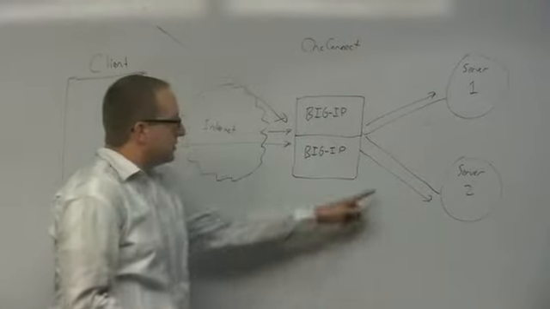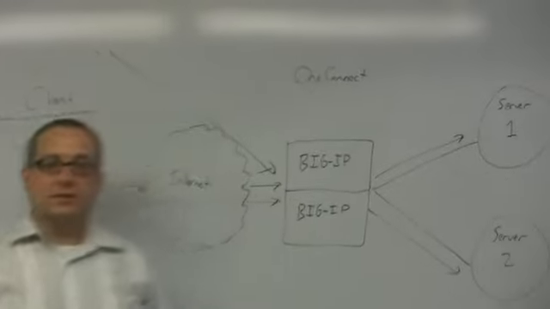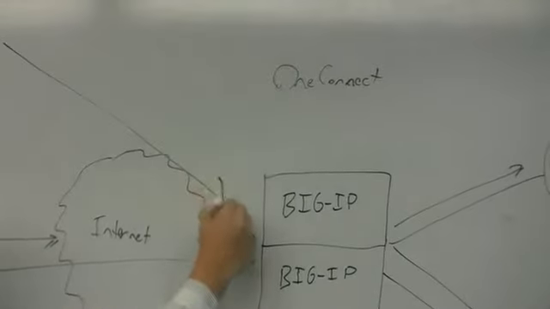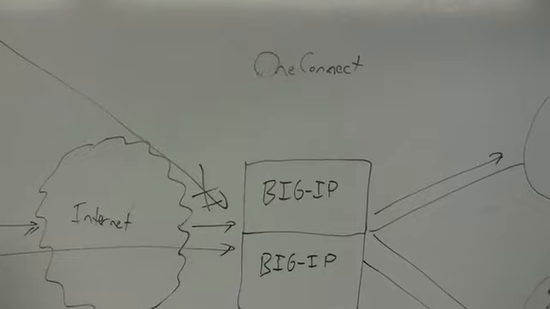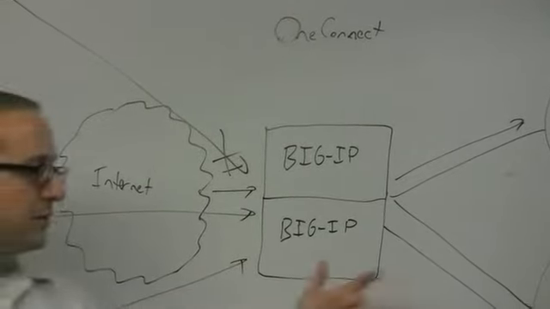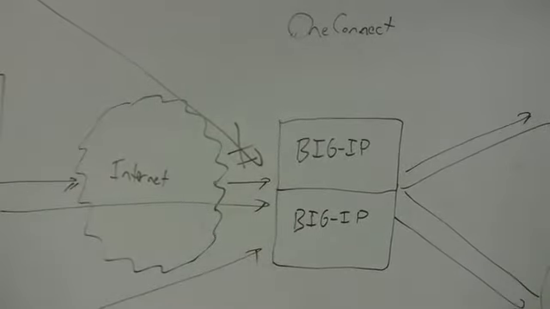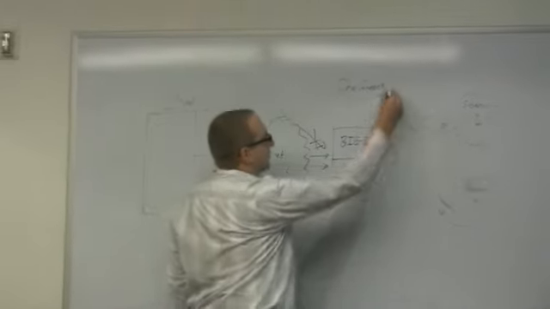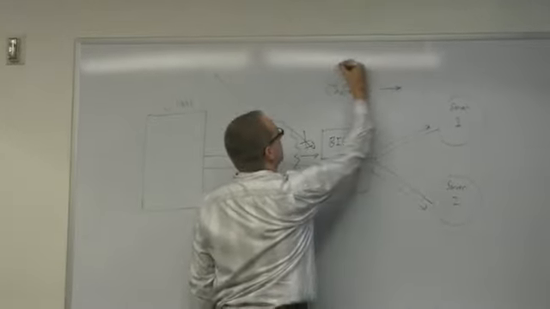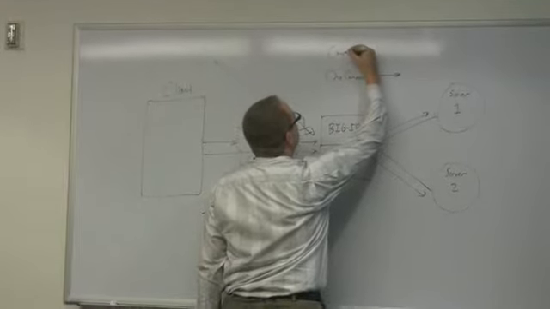and that basically means I can reuse these connections that open to the server. When the client closes the connection here, we leave these connections open, a small handful of them. When the next client comes in from another place, we can just simply reuse that connection. Pretty basic stuff, but it can make a big impact depending on your application. So we talked about OneConnect on the server side, we talked about compression on the client side.